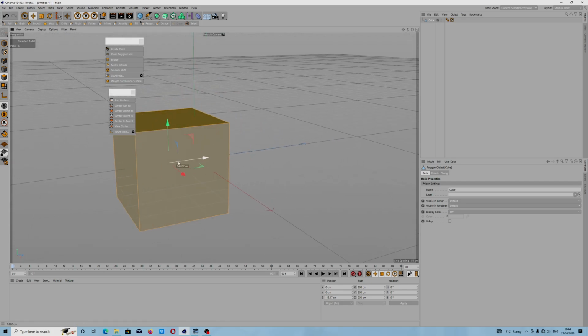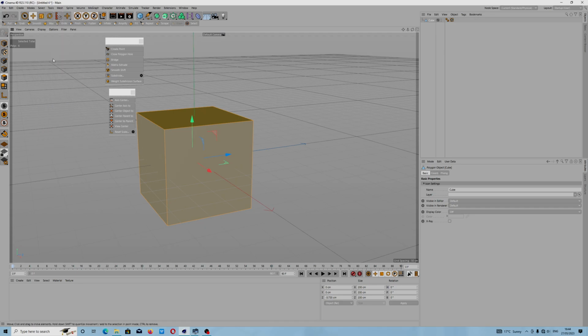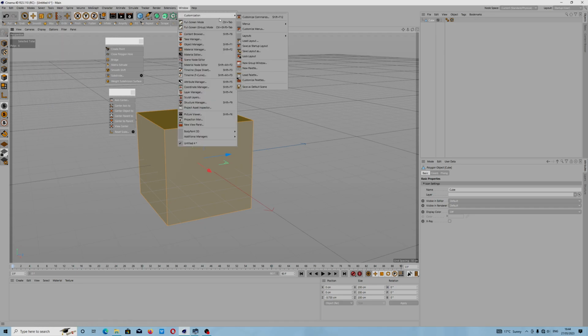I wonder what the keyboard shortcut was to select all, because I don't have keyboard shortcuts assigned, but you can assign them, but I will not do that.